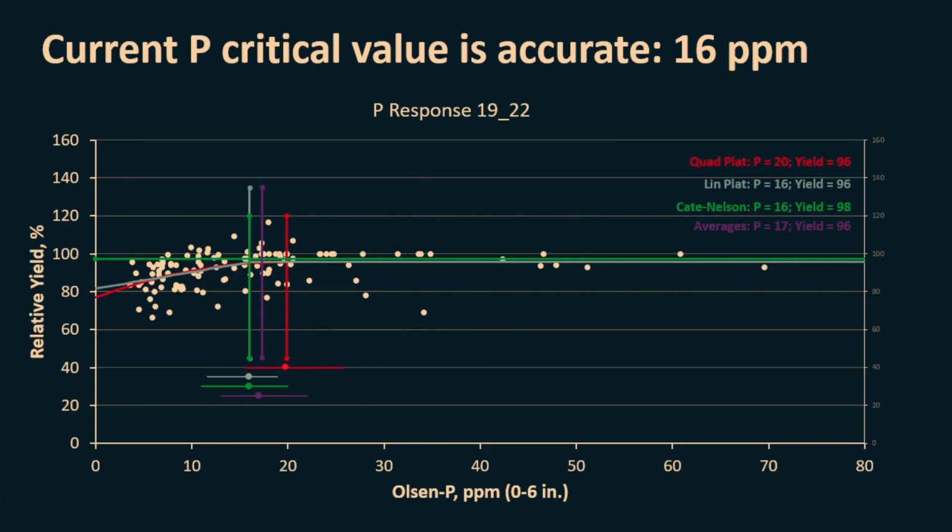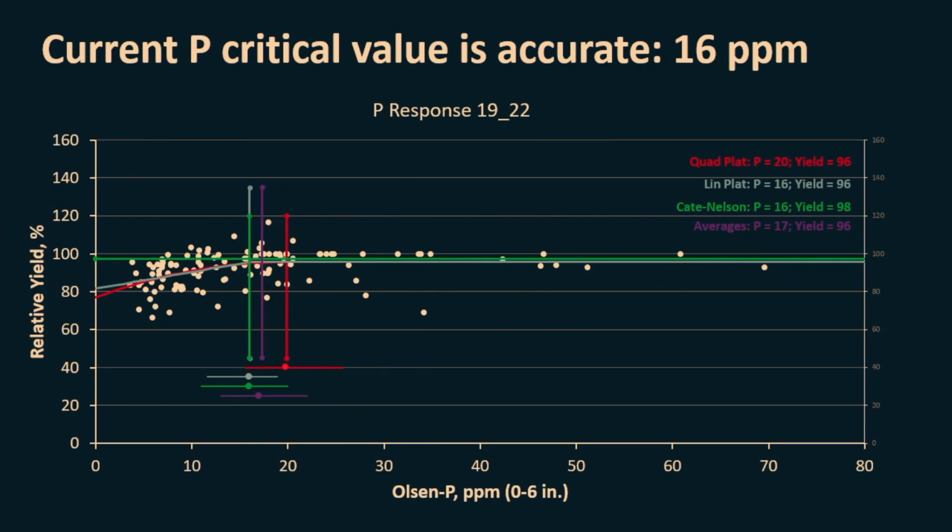And so what we have here is all of those points, relative yield on the y-axis, plotted, and you can see at the beginning, the left-hand side, those scatter of plots are starting to go up, and then at some point they'll level off, and then they go flat. And so what Jason's job is, and what he has learned well, is how do you take this data and make it meaningful.